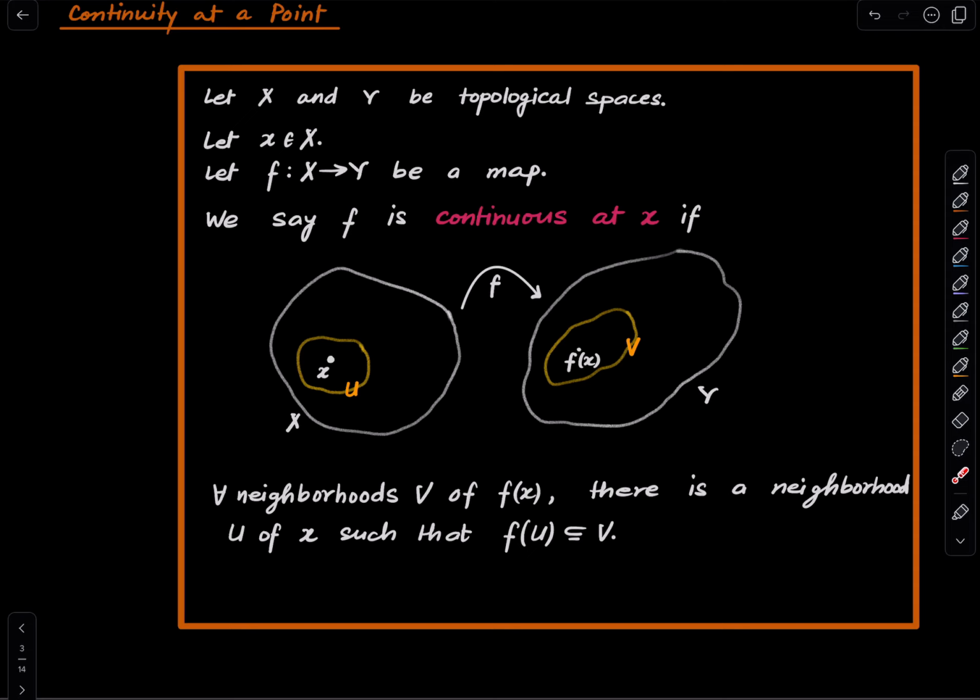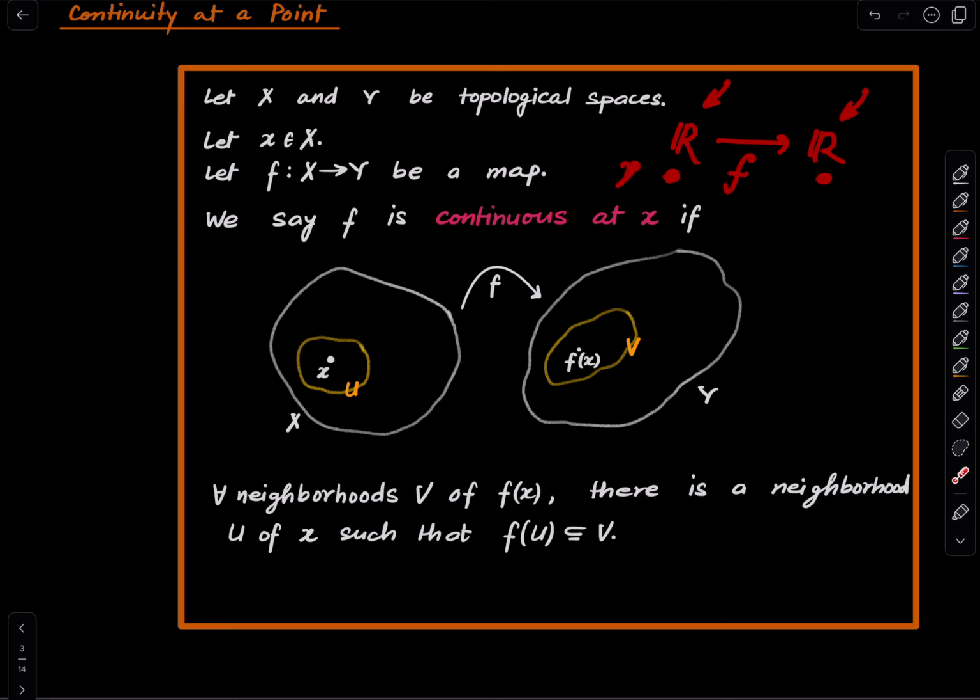So let's look at the most basic and the most useful and the most fundamental example, which is that of real numbers. And before I even go there, let me mention this gives the notion of continuity between any two topological spaces. You have a map between two topological spaces. As long as you choose a point in the domain, you can ask if the given map is continuous at it. Now, suppose we had a map from real numbers to real numbers, and we think of the real numbers as topological spaces. Just equip them with the standard topology. So both copies of the real numbers are thought of as topological spaces under the standard topology.